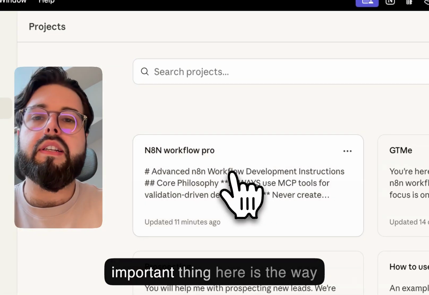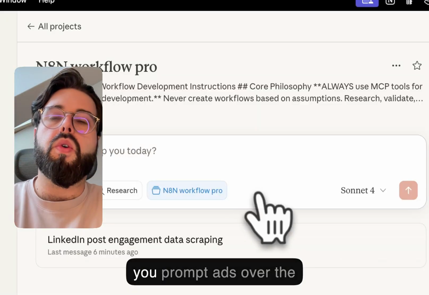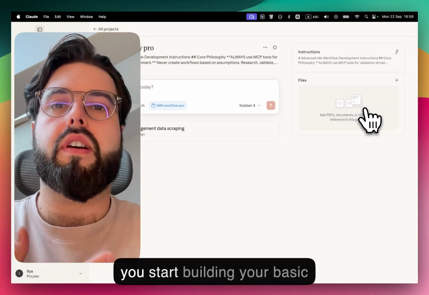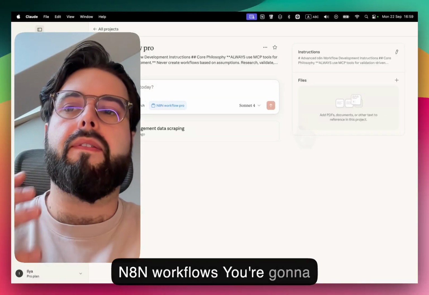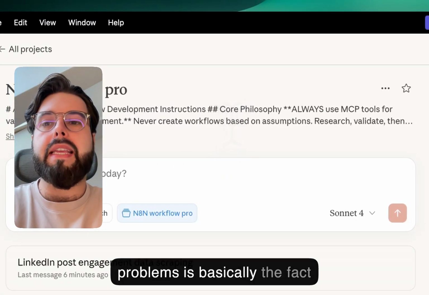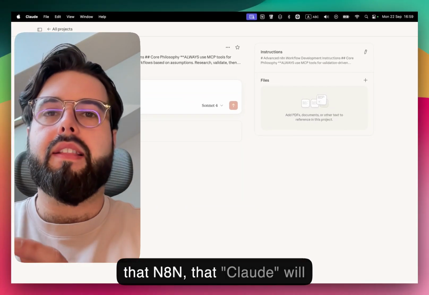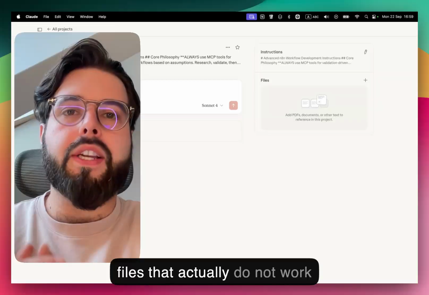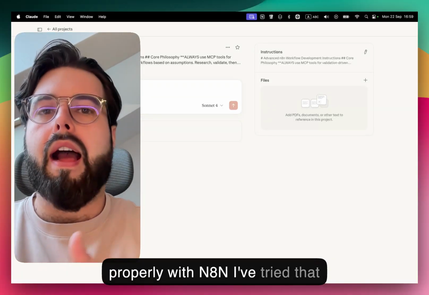But the most important thing here is the way you prompt at the very beginning, because whenever you start building your basic N8N workflows, you're going to face so many little issues and problems. One of those problems is that Claude will build some code or JSON files that do not work properly with N8N. I've tried that.